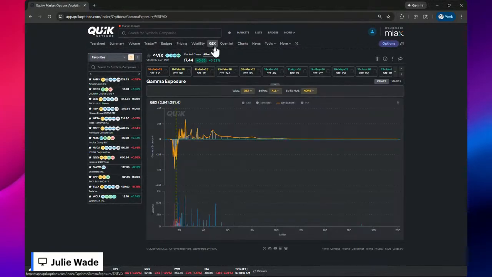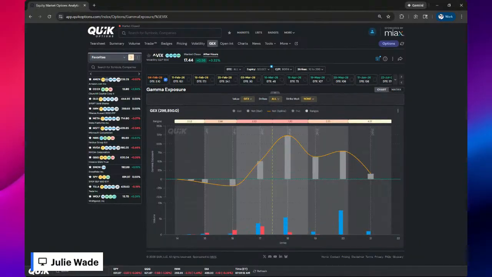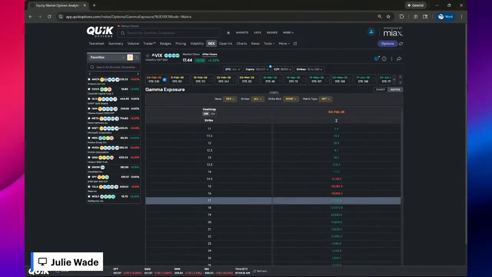Hit your GEX. Look at your expiry, which is February 4th. So that's Wednesday. So right now, it is at 18 with positive extending to 21. 20 is your high GEX at this moment. This is going to change at the RTH open.